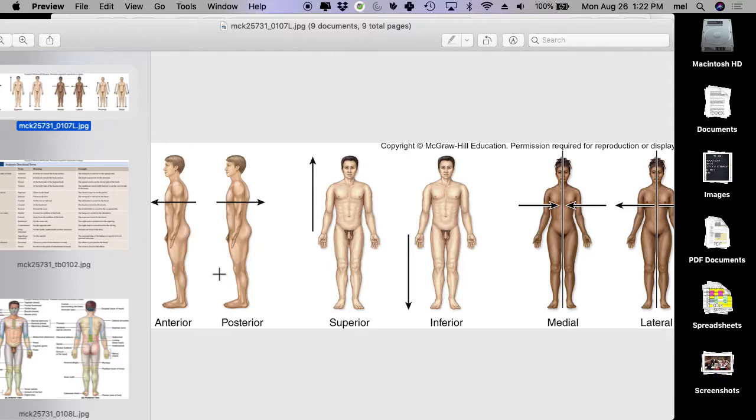Go ahead. Sorry, can you say when you would use cranial and caudal instead of superior? It's not really an instead of. It's really that people have one preference versus the other. Although I think cranial and caudal is actually better, I still think superior and inferior is used more frequently. But when we get to dorsal and ventral, that one's actually used more frequently than anterior and posterior. So it's really based on what people got used to. It's not a specific thing.